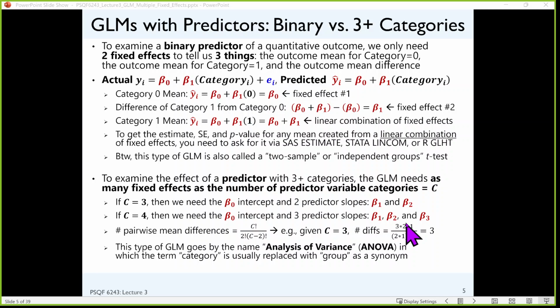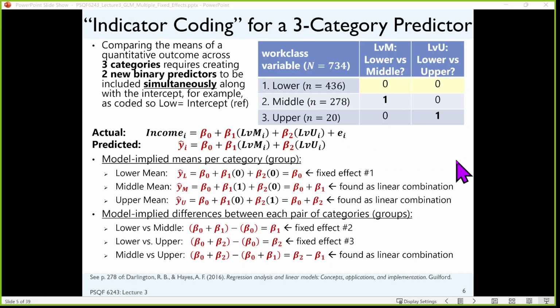Okay, good with this so far? So the idea is that I still conceptually have one x and one y, but it's going to take more than one slope to fully disentangle the effect of x and how it predicts y, in the context of groups for right now, and then in other contexts later.